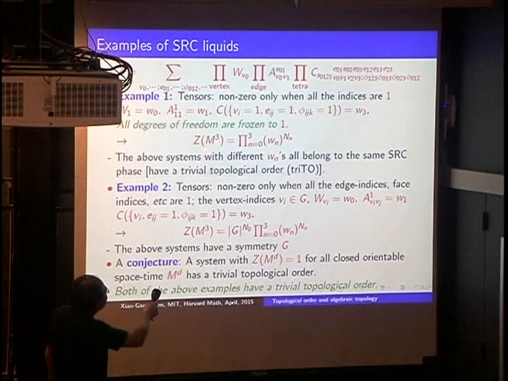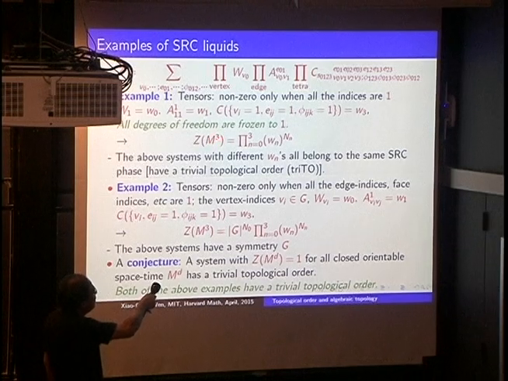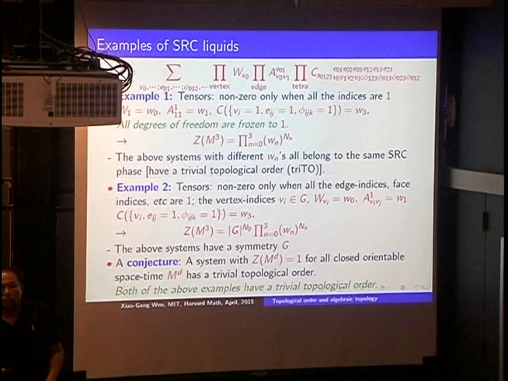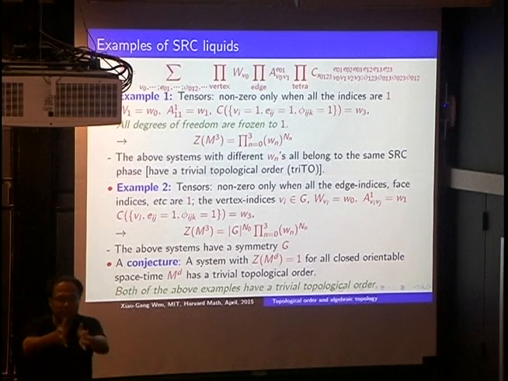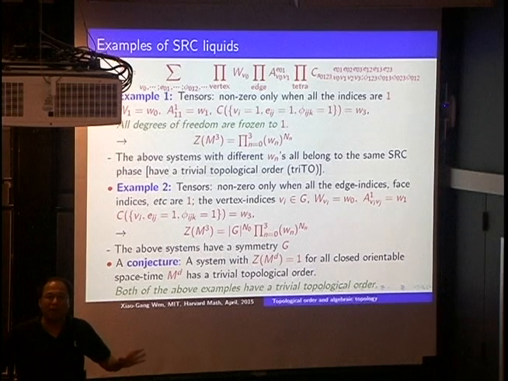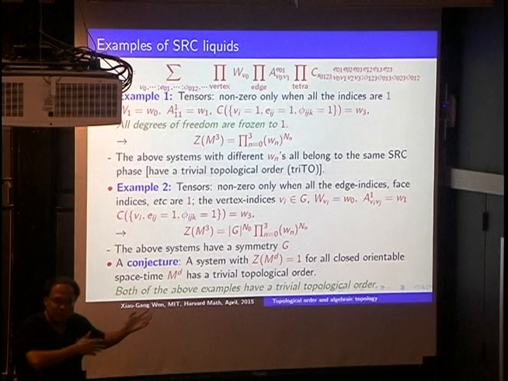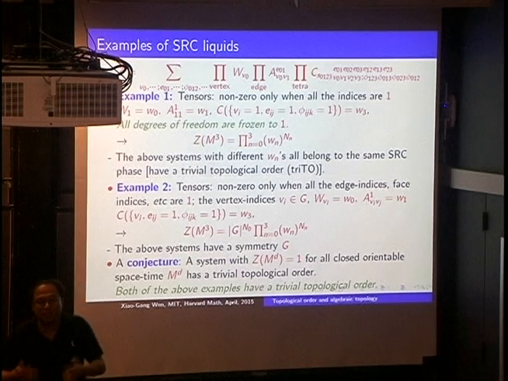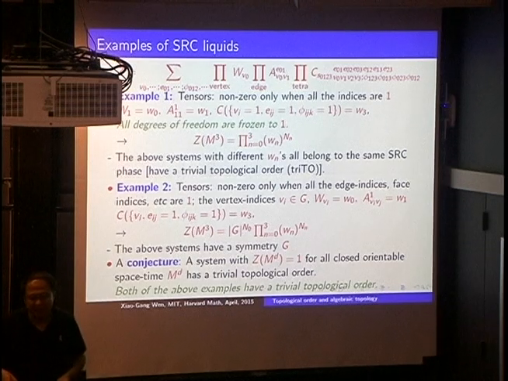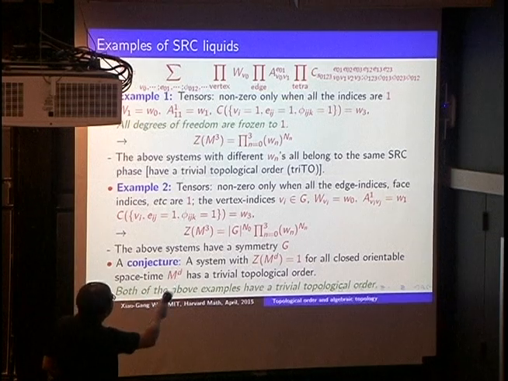Then this partition function has no volume term, but always equals 1 for arbitrary space-time topology. So this is the definition of a trivial topological order: if you can choose a tensor whose partition function always equals 1 for arbitrary space-time topology, then it's trivial. For a non-trivial one, the partition function is different for different space-time topology. And certainly, anything which can deform to the trivial one is also trivial. So this is too trivial, but there are some other examples.